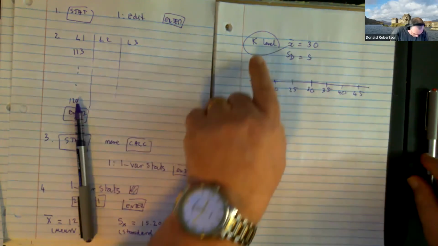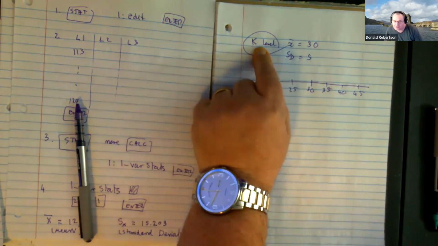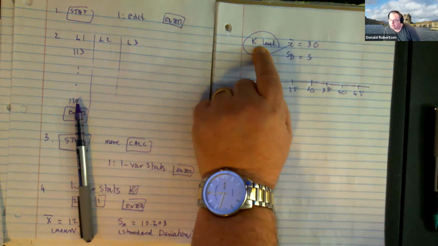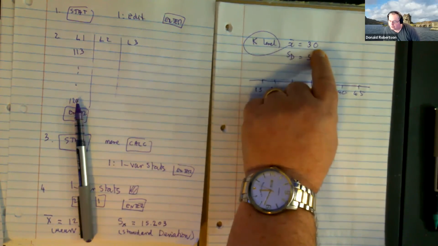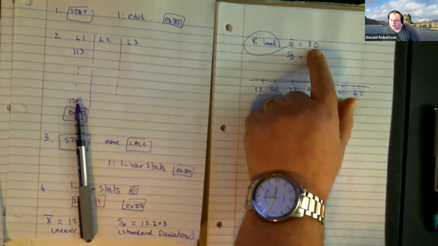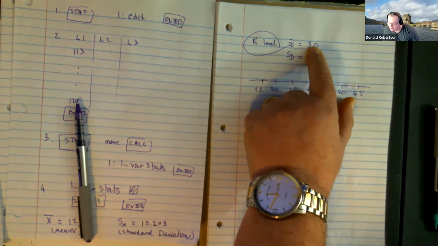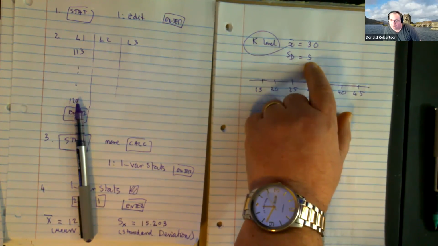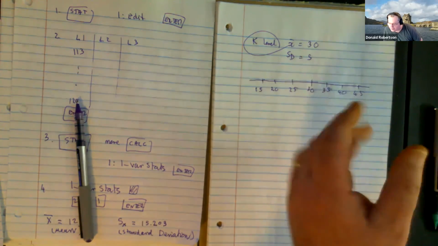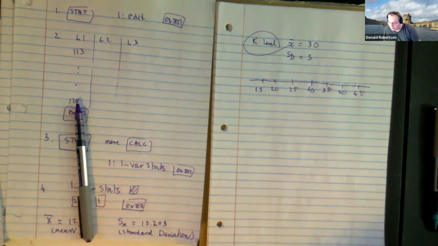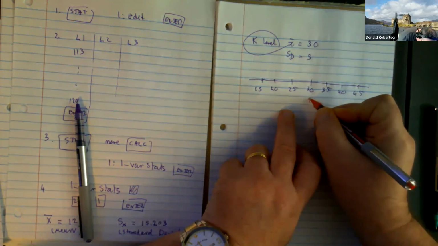So I'm making the number up because I don't know it, but let's suppose you measured someone's potassium level, right? And the average for the general adult population is 30, and the standard deviation is 5. So you imagine that data is something they've collected over time, right? They've got a lot of data on potassium levels for adults. And so there's the mean, right?